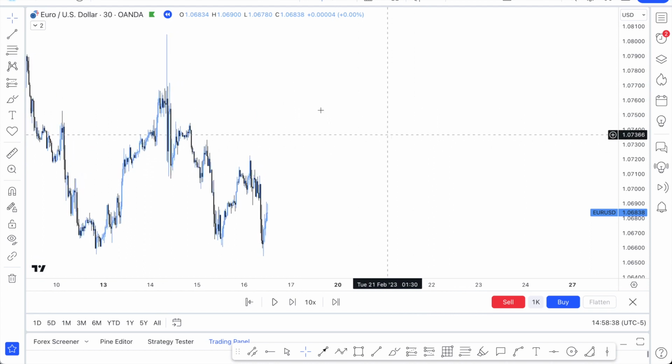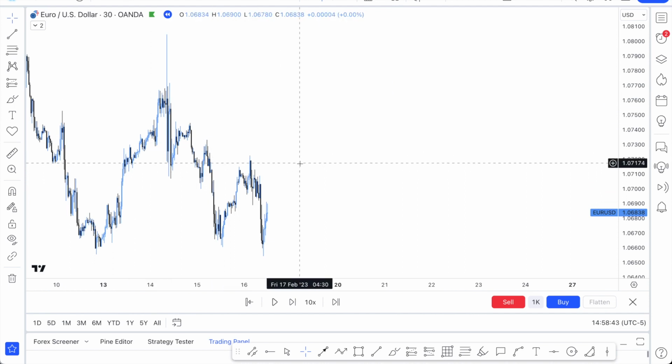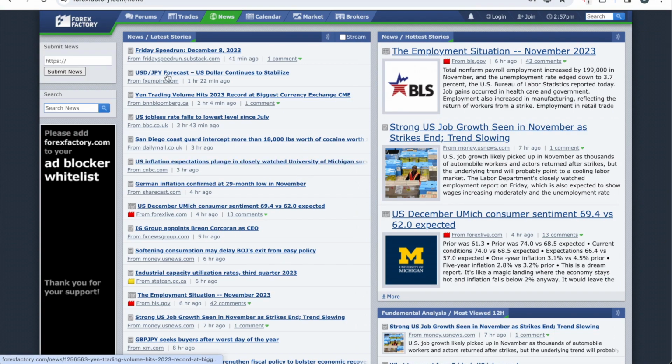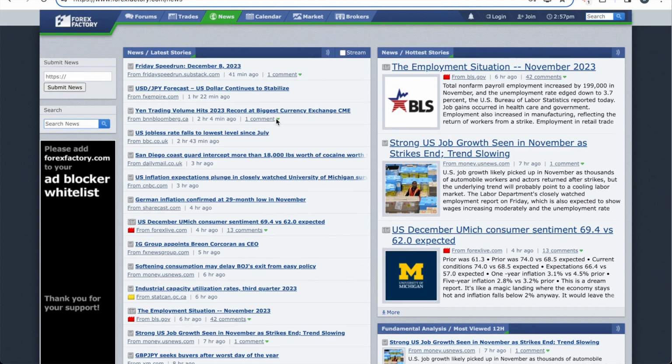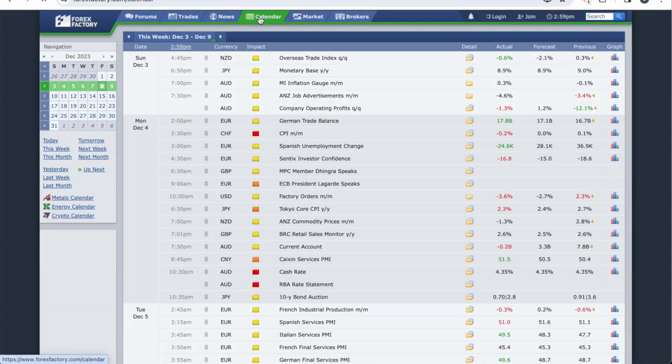So before you look at the charts, right, what you need to do just about every single day is look at your news calendar. Now, how do you find your news calendar? You would go to forexfactory.com, okay, /news. That is where you want to be looking. So let's go over here. We're going to go to the calendar right over here, and we're going to be seeing all this right now. So don't get overwhelmed too quick. This is going to be very simple and easy for you guys to follow.